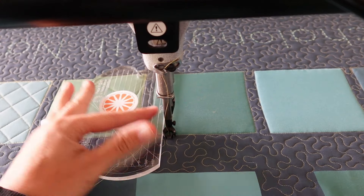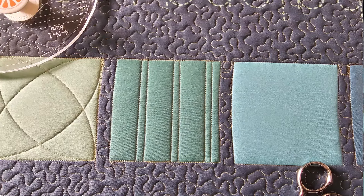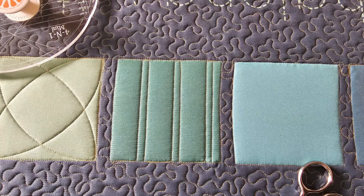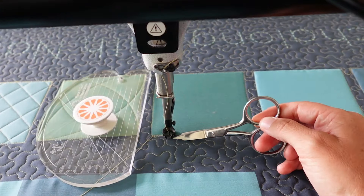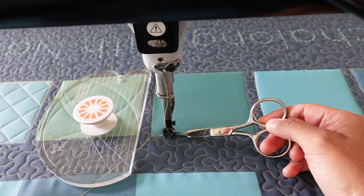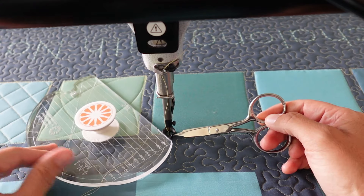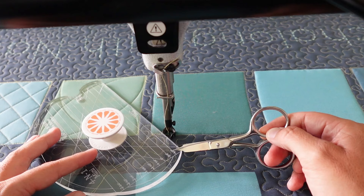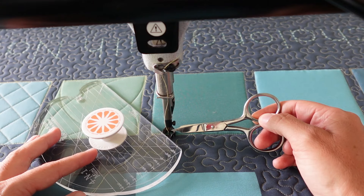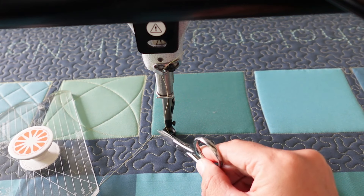To quilt these lines we're going to be working with one-inch and quarter-inch spacing, just using the mini four-in-one machine quilting ruler. From the needle position to the outside of your ruler foot — and this is standard on all ruler feet I have seen — it measures a quarter of an inch. I designed my machine quilting ruler so that the markings on the ruler are based off of your needle position.